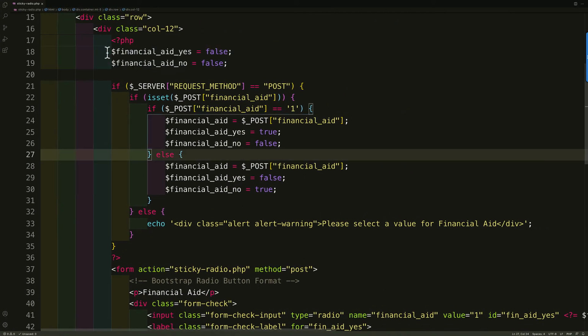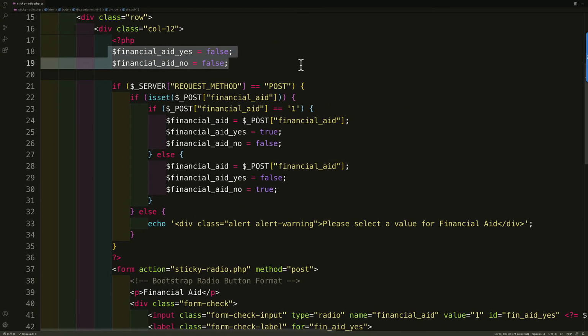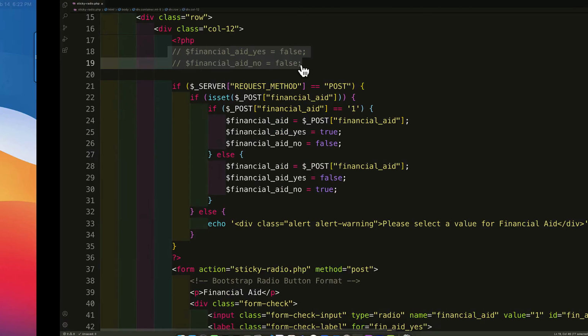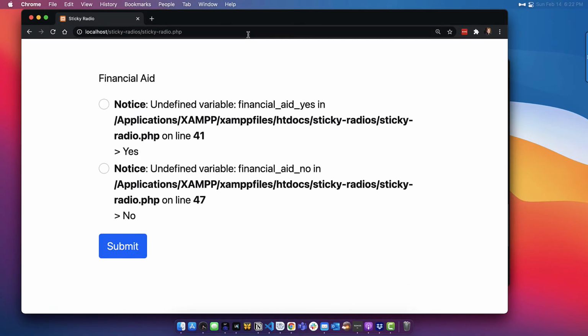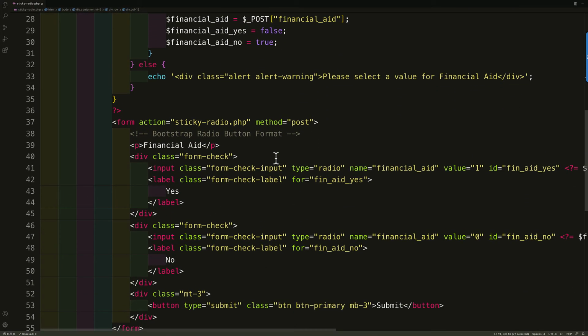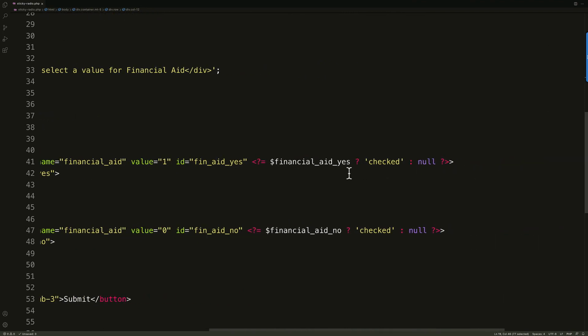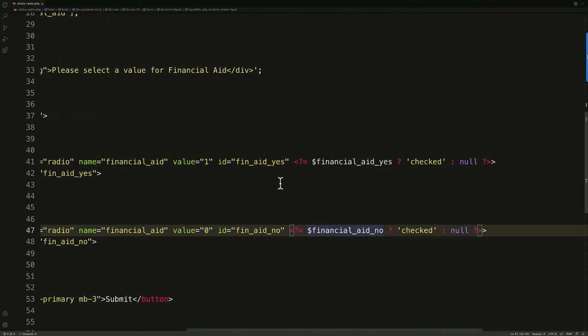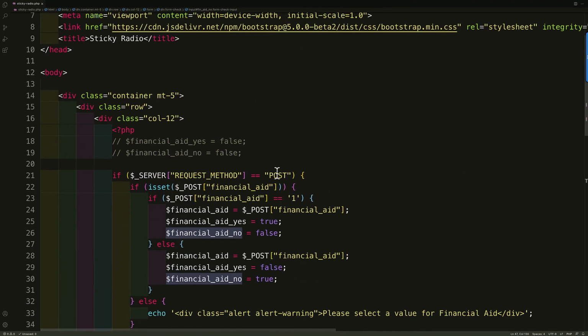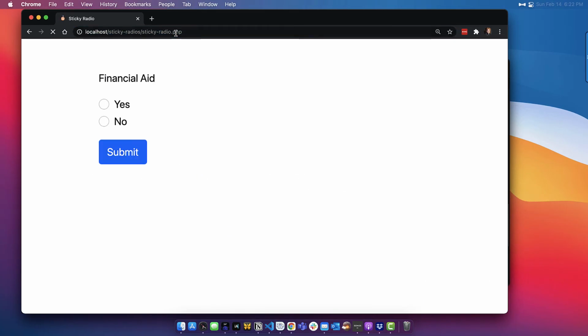So why did I create these 2 variables here? Well, if I don't have them defined, I'll get errors, right? You see? I'm trying to use these 2 variables to control whether or not the particular radio button is checked. So when I do a get, which means I'm just loading the page, I'm not posting, I need to have these 2 things set, and they're both false because I don't want either one checked by default.